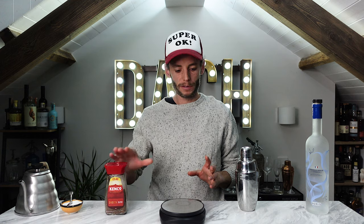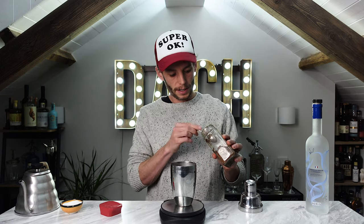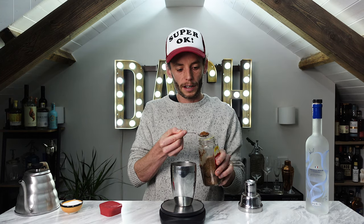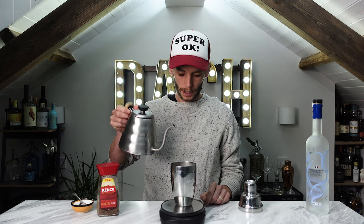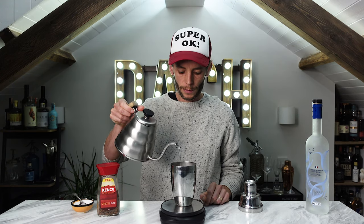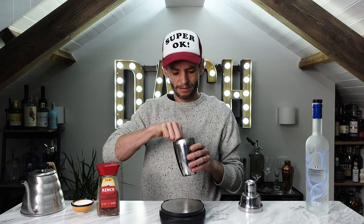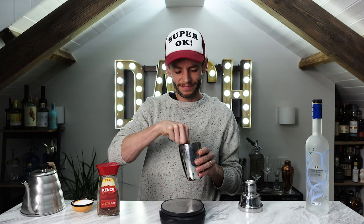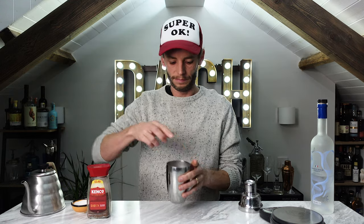This is going to be really simple. We're going to mix instant coffee with 11 grams of sugar, some water, and our vodka. Start with the cocktail shaker. 2.5 grams of coffee solids in a classic espresso martini — instant coffee is nothing but coffee solids, freeze-dried, so we need 2.5 grams of that, which is a sort of alarming amount really. Then 11 grams of sugar and 26.5 grams of water — remember, it's 100ml total we're going for. Give that a swirl to dissolve everything. 60ml of vodka. Ice, and shake.